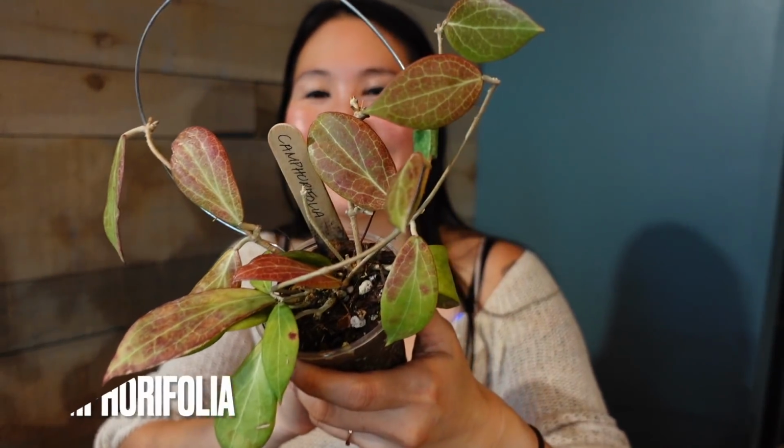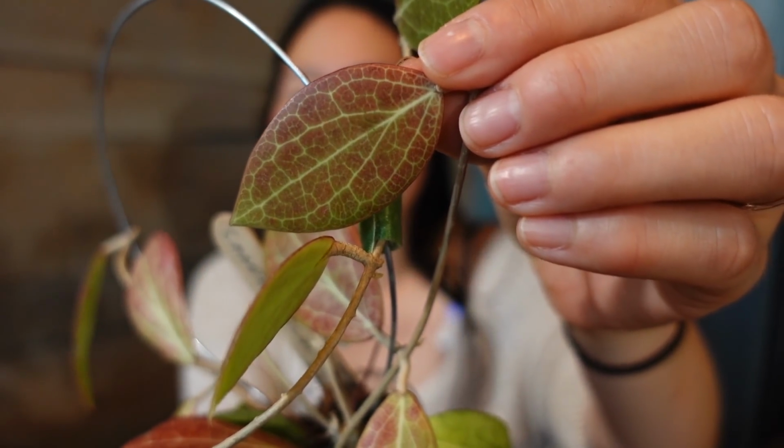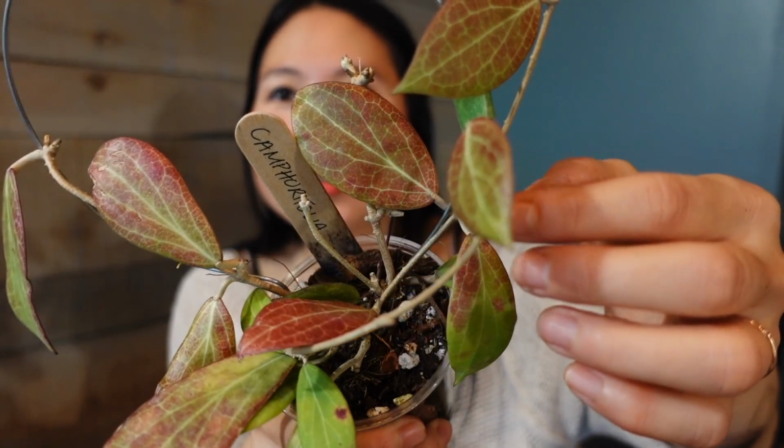This next one is my Hoya camphorafolia. There you go. Let me find the red leaf for you. So cute. The next one I want to show you, ultimate, always a favorite, but I'm really scared that it's gonna die.